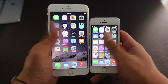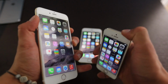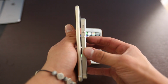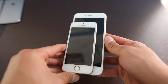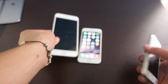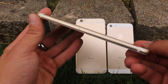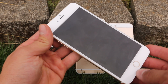The 6 Plus does give you so much more room for movies and games. It's almost like an iPad. I don't even use my iPad anymore because I have the 6 Plus, an unintentional side effect, I guess, of owning the 6 Plus. In a way, I think Apple may even be regretting not releasing the 6 Plus earlier because current sales are crazy. It's outselling the iPhone 6 by at least 3 times. People really wanted a larger iPhone, and thanks to the Galaxy Note, Apple gave it to us. They saw how popular that device was, and as a result, we have this larger device that a lot of people are going to like, but not everybody needs.